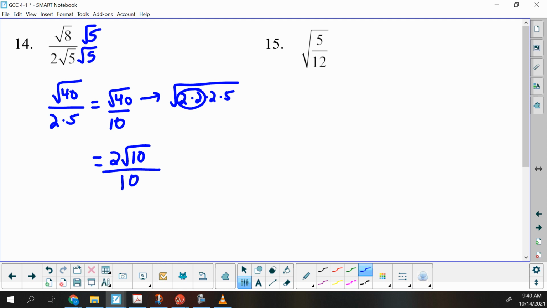Well, we now have to see if this will simplify. You can't divide the 10 under the radical with the 10 in the denominator that's not under the radical, because they're not in like spots. But we can look at this 2 and 10. Think of it as 2 tenths. What does 2 tenths reduce to? It reduces to 1/5. You don't have to write the 1 in front of the radical. If you did, it's not a problem, but we usually don't see it written that way. And then if we divide the 10 by 2, we get 5.